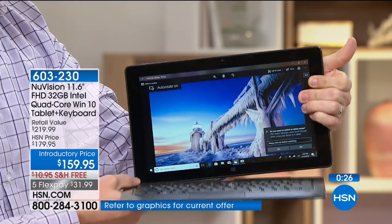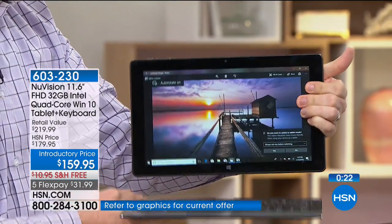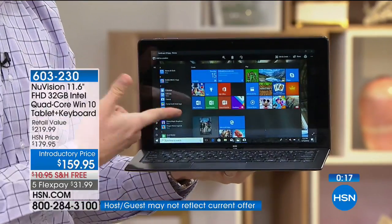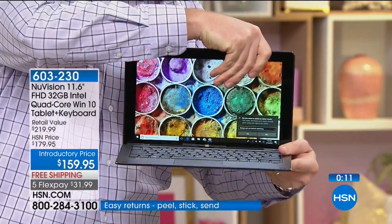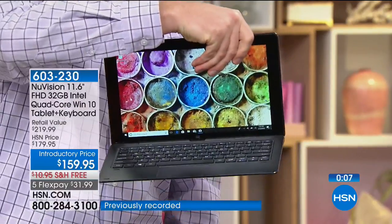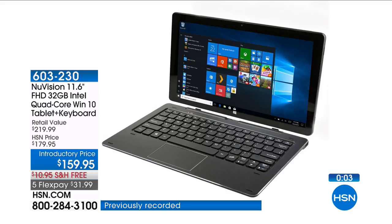But Joe, that is really the coolest thing, how you can pop on that keyboard, and you don't have to link it via Bluetooth or anything like that, right? So many times you have to sync it up with Bluetooth. As soon as I pop it back in there, instantly it's ready to be used as a computer. You just grab it from one corner, pull off those two magnets, and then that's it. You go from tablet to computer, tablet to computer. It's even powerful enough when you put it back in the magnet stage that you can actually hold the whole thing upside down because it has that type of power. So this is a really strong, rigid system.